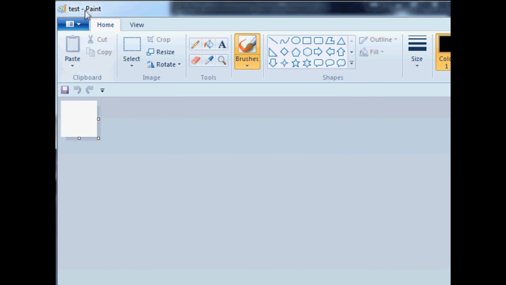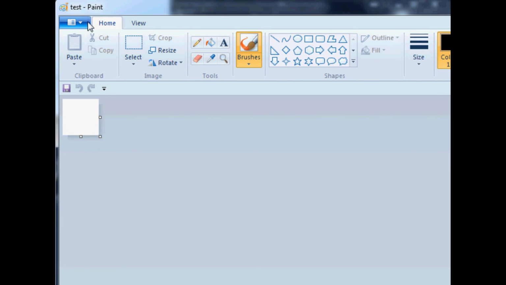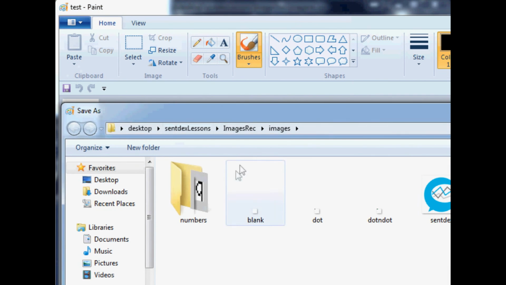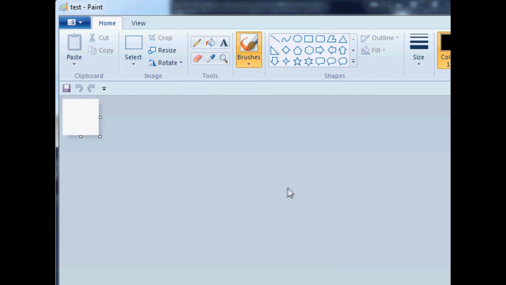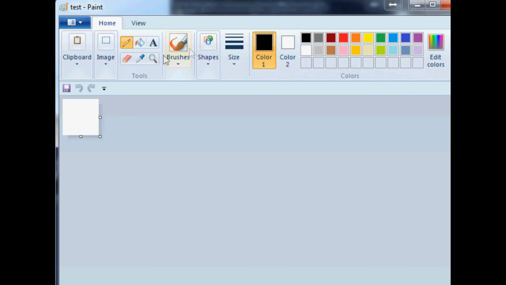Okay, so what you want to do is open up Paint or whatever you have to make silly images, and make sure you do a save as, and save it in images, save it as test.png or whatever you want to. And so the next thing we want to do is let's actually make an example. So I'll just click on the little pencil here, and let me scroll this over, and let's do a number 3, since that's pretty difficult. So okay, oh my gosh, this is a very bad 3. I'm not sure this is going to work, but that'll be nice if it does. So anyways, that's my 3. Let's just leave it there, whatever. Anyway, we'll see what happens.